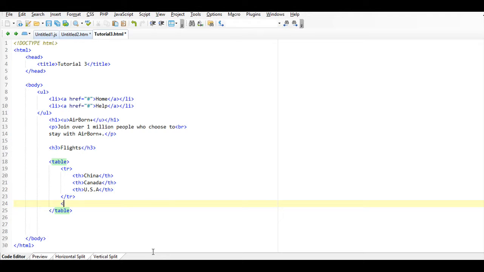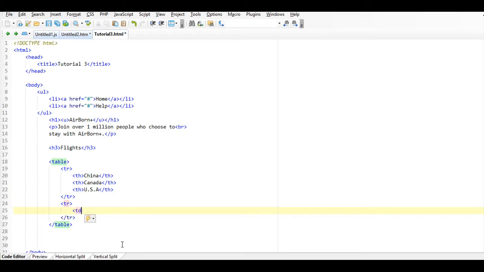So let's make another row. I think there's also row span, and there's also col span. I'll show you that now. Well, yeah, in just a minute.